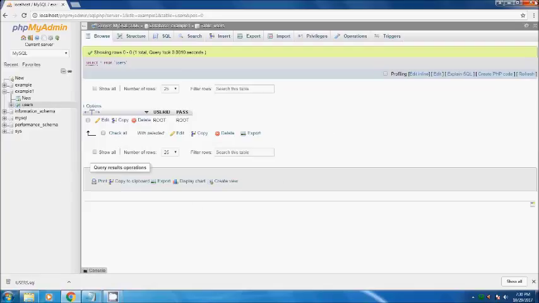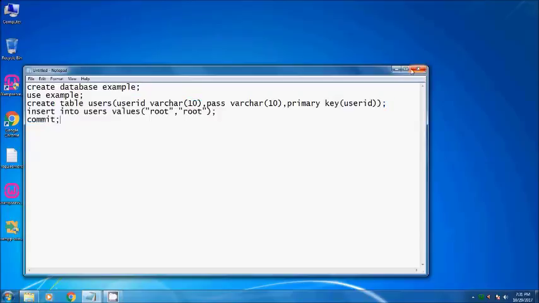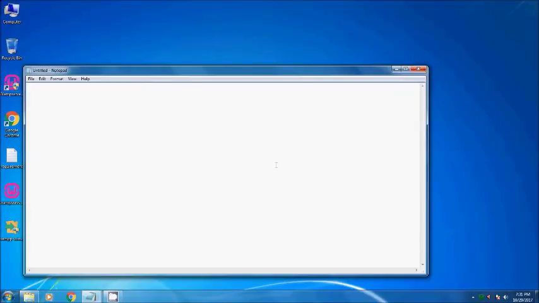wherever you want. So fine, that was a small demonstration, and this will also work in the other MySQL interfaces as well, where you can import and export. In the MySQL Workbench as well, you can import and export in a similar fashion. But that's pretty much it for phpMyAdmin. So we can get this thing closed. phpMyAdmin, we do not need this now.